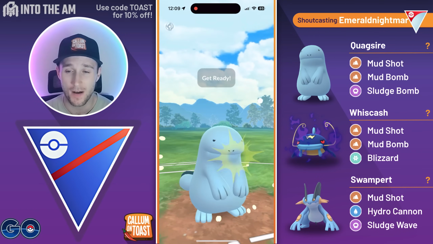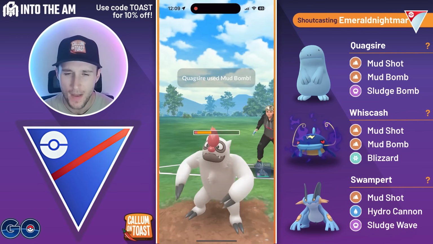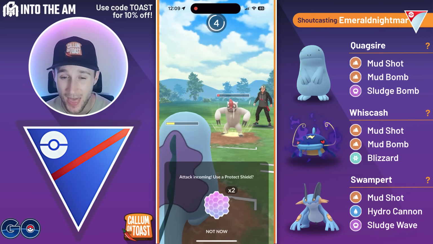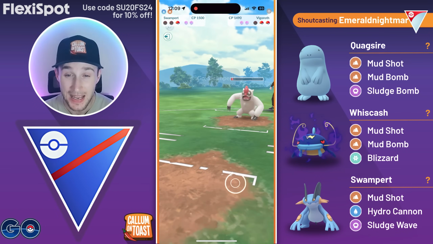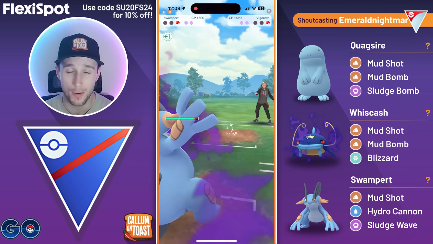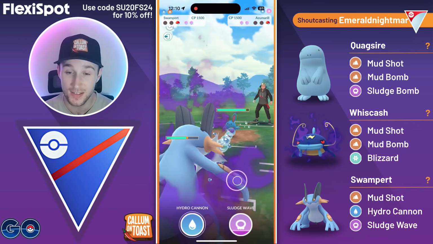We flip switch advantage. We can come back in with the Quagsire. Again, even though we have got them fairly low, Mud Bomb doesn't quite take them out there. But we are just going to put 2 shields into our Swampert in the end game, Shadow Swampert. And we are going to see an Azumarill in the back. So we're running Sludge Wave here.